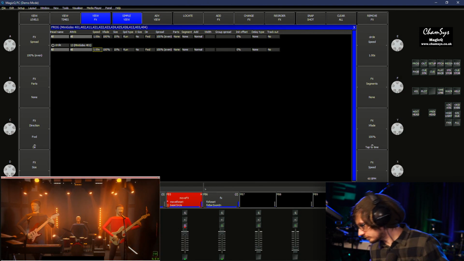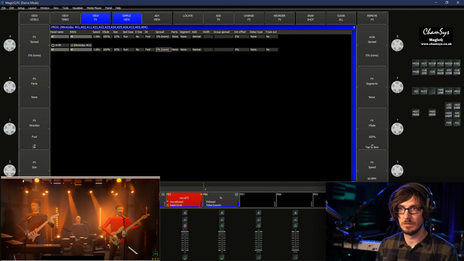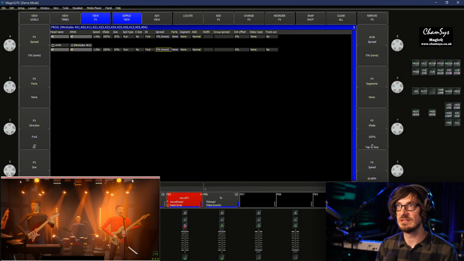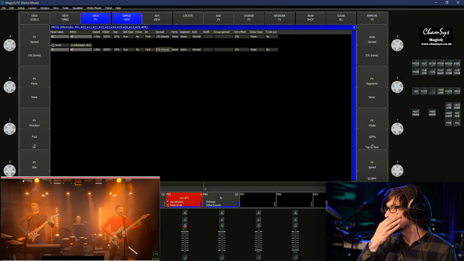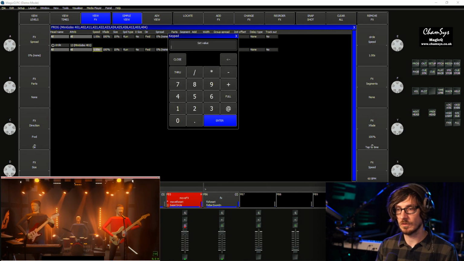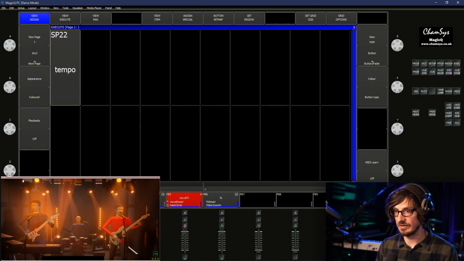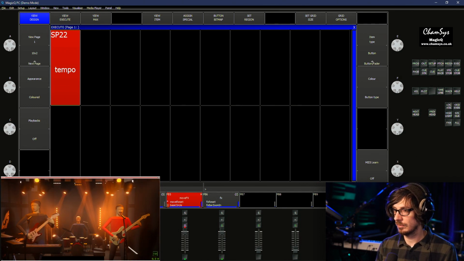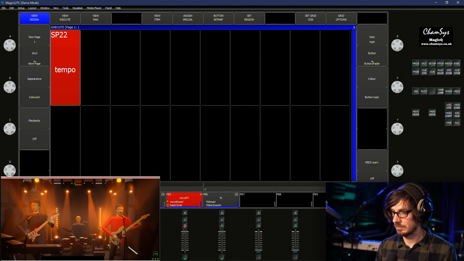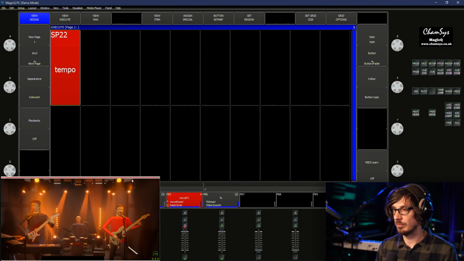Okay. So first things first, let's get rid of the spread so that they're all in sync, and then we can kind of work from there on how we want this to break up. Let's see here. So let's make it go a little bit faster. I wonder if what's going on is my tap tempo is not very fast. Yeah, I think my tempo was just really slow. So let's get it about 120. Now they're kind of moving in sync nicely. I don't know if I'll ever have any where they're moving in perfect sync like this.